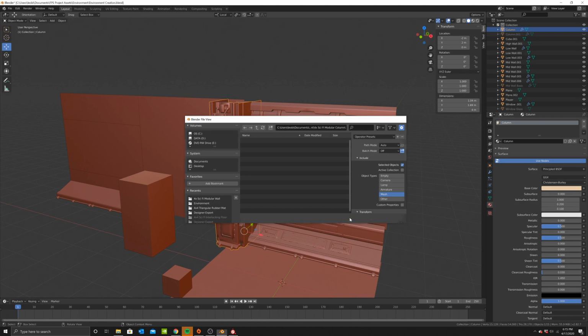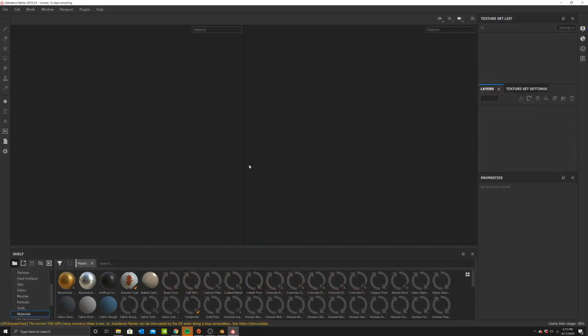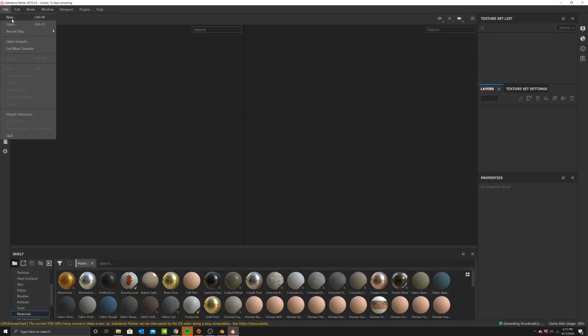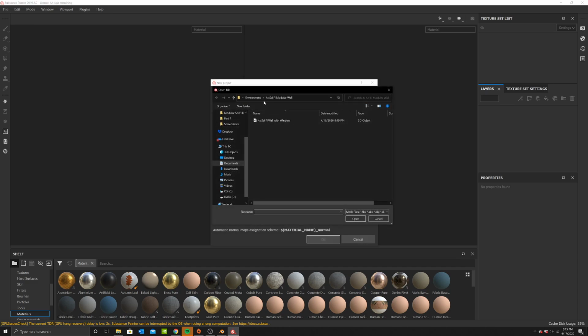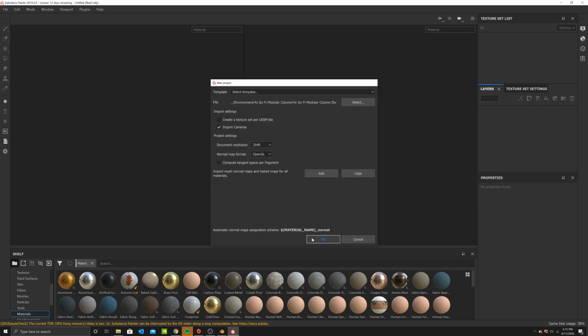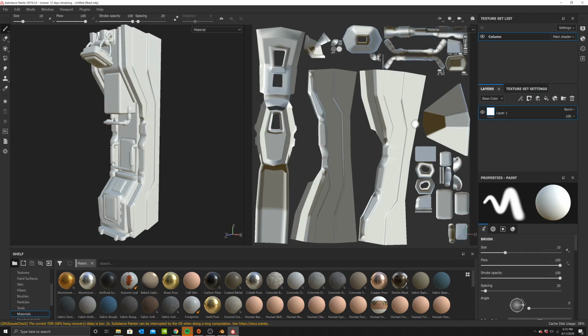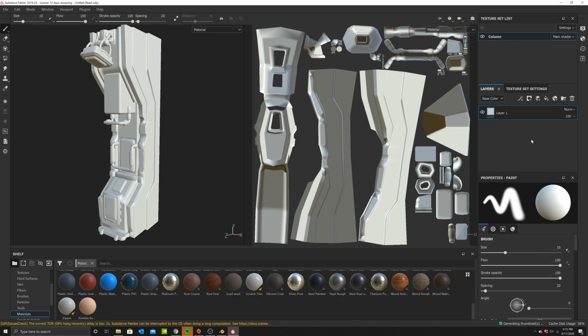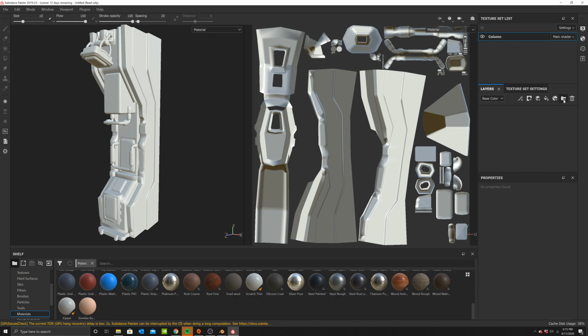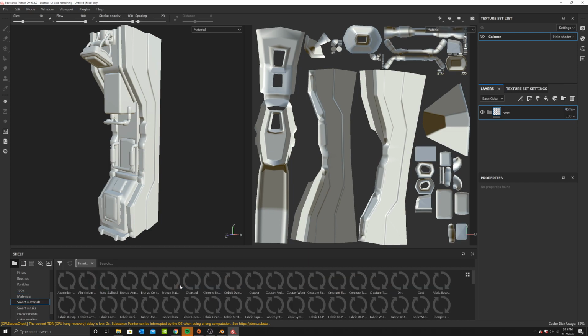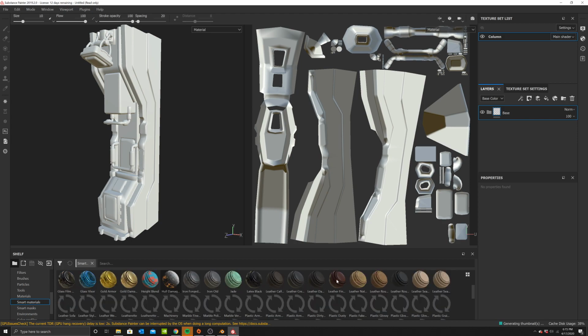All right, and let's go ahead and texture this. So in Substance Painter, File New, and we'll open this up. I'll delete that layer, put in our first folder called Base. So we're using the same setup before. I'll drag in all the smart materials I need.